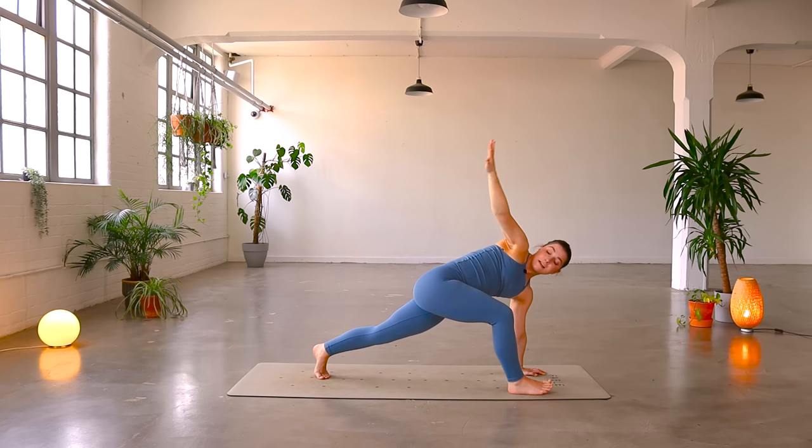Lift away from the foot. Turn to your left now. Left hand will reach back to catch the ankle or thereabouts. Right arm will reach up. Relax both arms by your side.